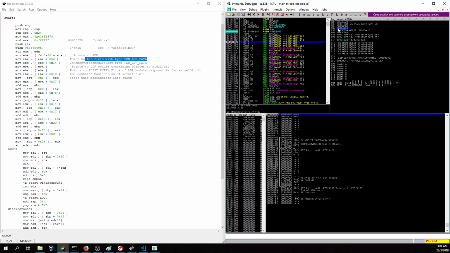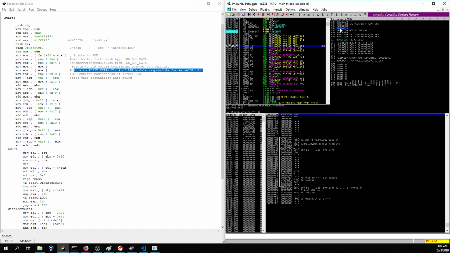This now points to, okay, so now this points to the memory order module is here. And we go next. Yeah, we have been pointing the module to NTDLL just now, the previous line, and then the kernel32 right now when I step in again.